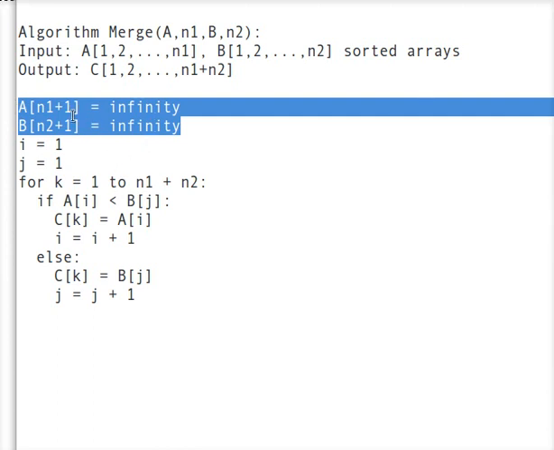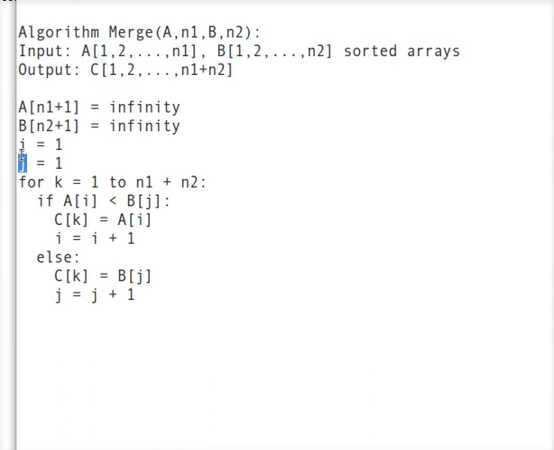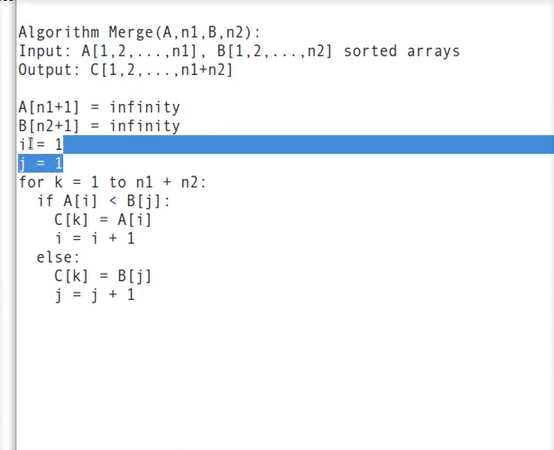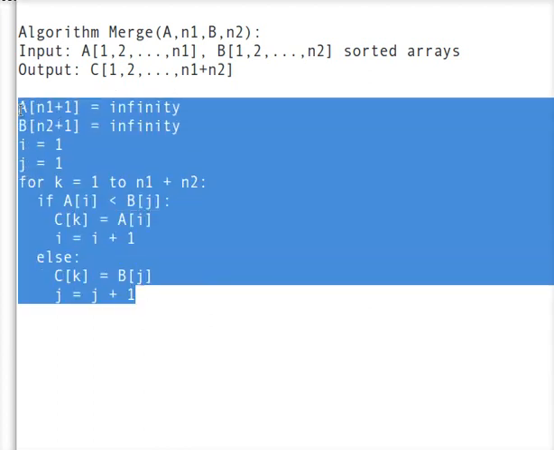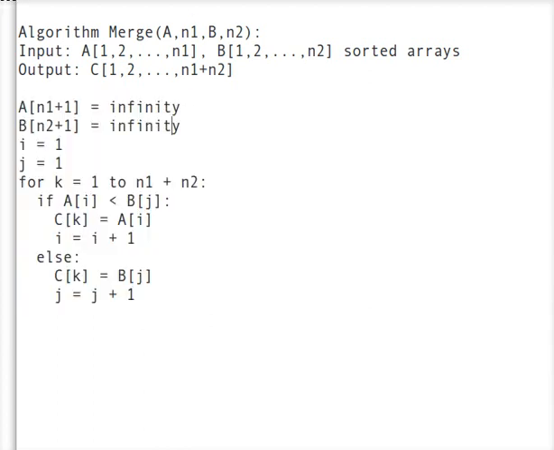So the trick is to put infinity at the end of both A and B. This is to make sure that I and J are never going to be larger than N1 or N2. When it reaches N1 plus one, it's infinity and it's larger than everything. So you're never going to move I and J too far. And this is the algorithm. We will analyze the correctness in the next clip, and then the last one we talk about the running time.